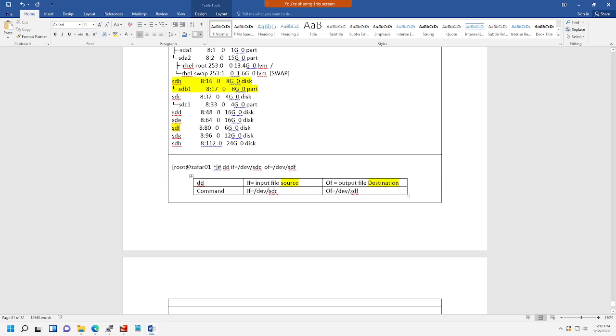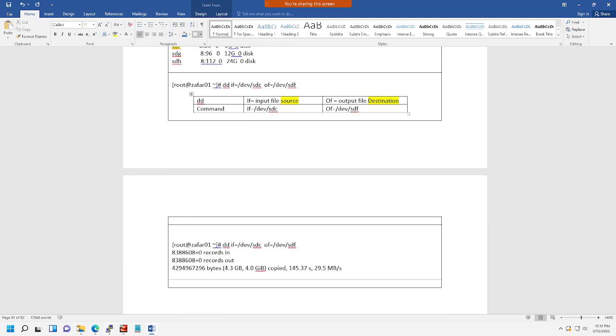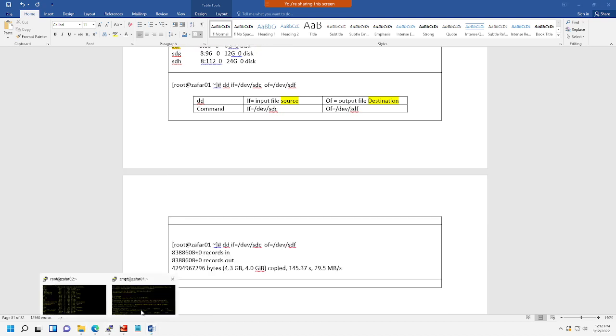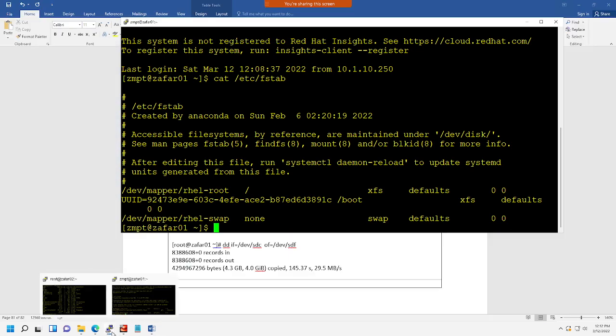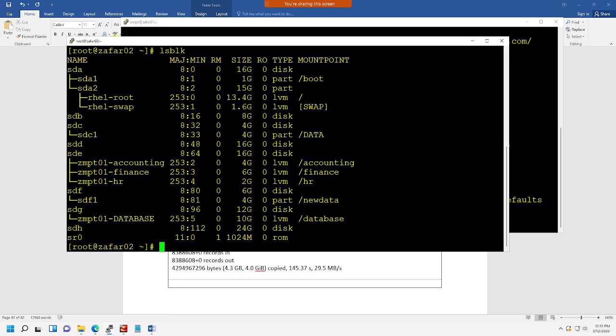Okay, when you do that, it's going to copy all the structures of that disk into the new disk. Now you notice here it copied the structure. It also copied the file system or the partition.